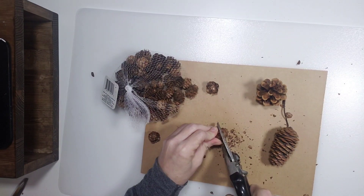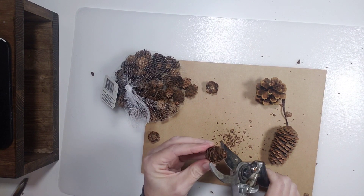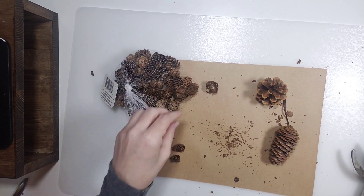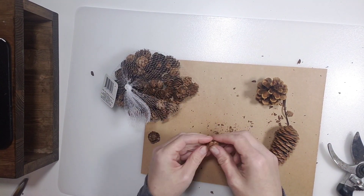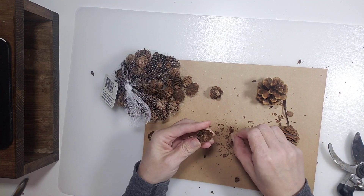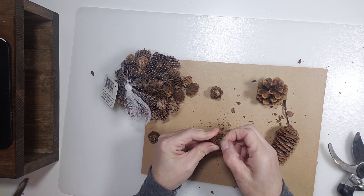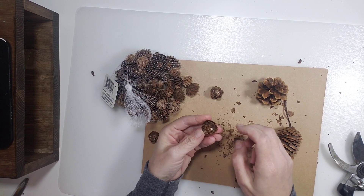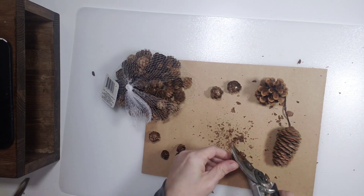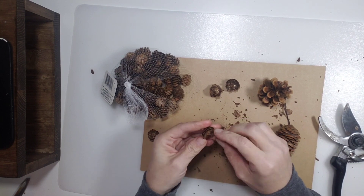Sometimes the core is quite tough. As you can see with this one, you really have to struggle to get through it. Sometimes if you just rotate it a little bit, you'll be able to get through. The top parts of those ones worked out to be pretty cute. The bottom had kind of a wide core, so they didn't really look like a flower. So I was trying to pick them away a little bit. Sometimes if you pick away at some of the little pieces, you can make it look more the way you want.